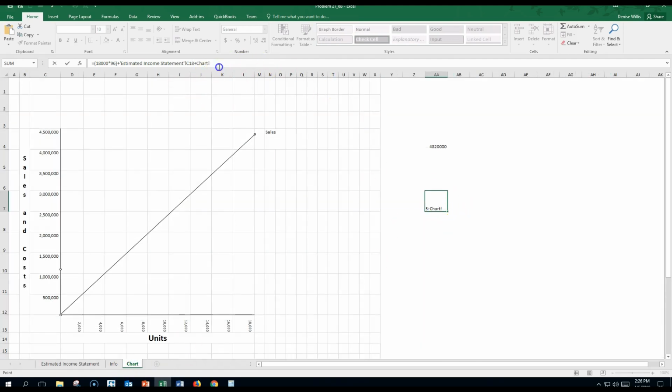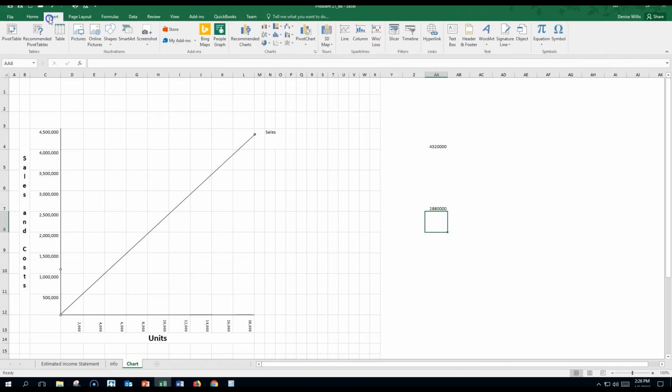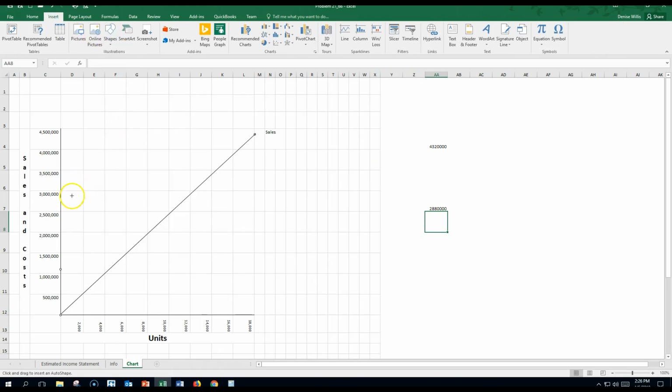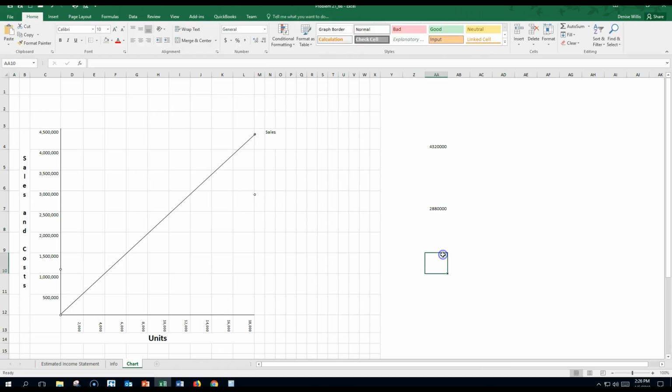Oh, I made it mad when I went over there. Okay, let's go back over here. Didn't mean to do that. Hold on, let me just type it in here. 1152 and 3 zeros. Okay, so that is going to be our cost. It's just short of 3 million. So now I'm going to find my dot again, and just under 3 million at the 18 point, I'm going to draw my next dot right there.